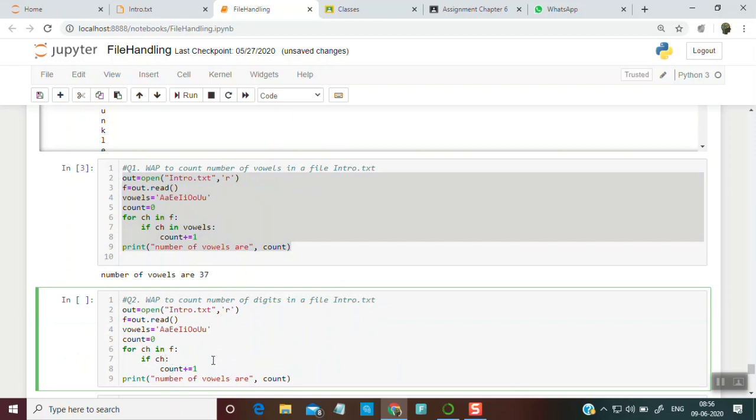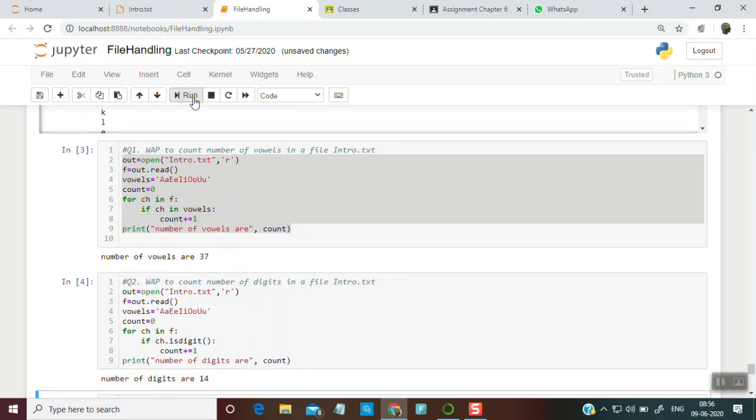So ch dot isdigit. I just forgot to give a dot. If it is a digit, then it will count. So the number of digits are, so let's run and see, 14.